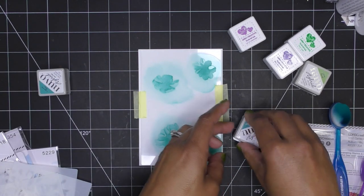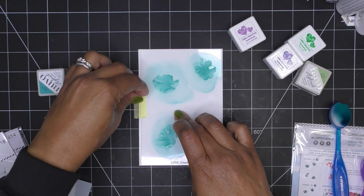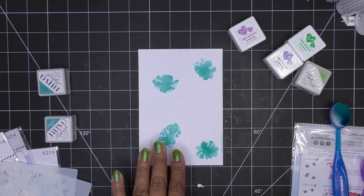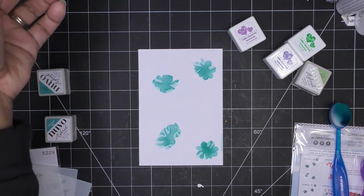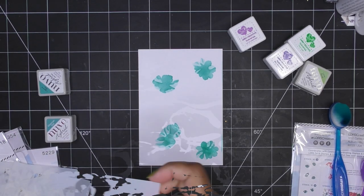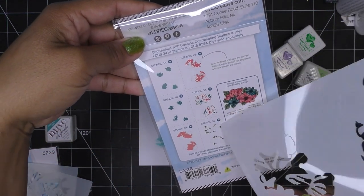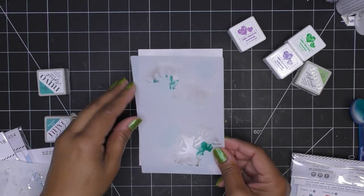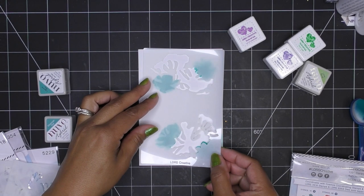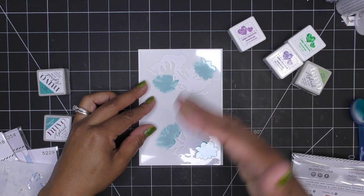I'll go ahead and rinse these off since we're in a good spot. The next flowers I'm doing are purple. Pretty — you can see it's a little abstract right now. I'm washing these off and then we'll do our next series of flowers. So next up is stencil 2b — we did 1a, 1b, then 2a, 2b, and then 3a and 3b. I'll pay attention to the etching marks because these are definitely different from the flowers we just did.